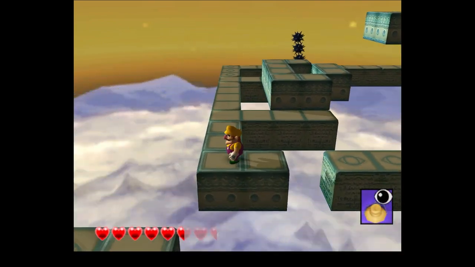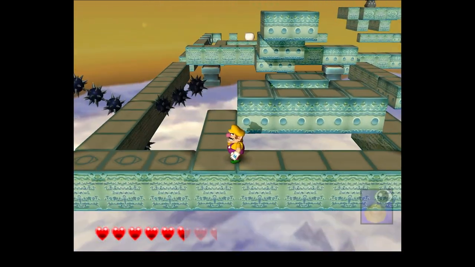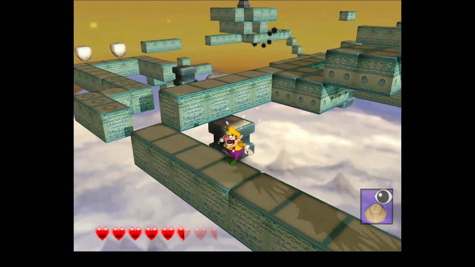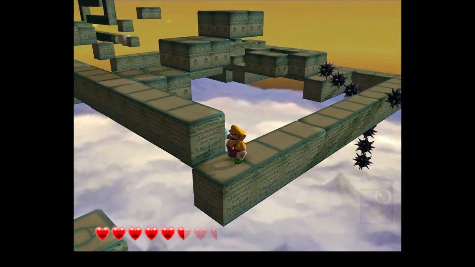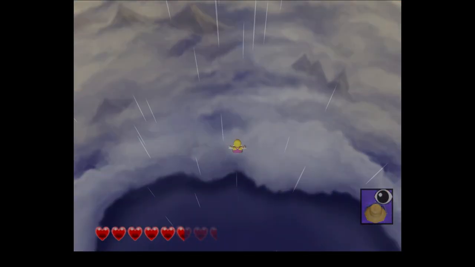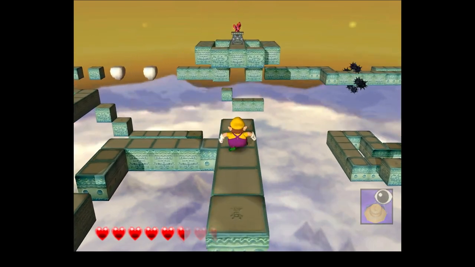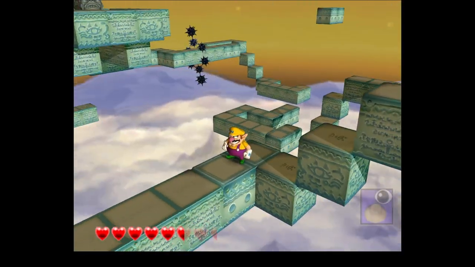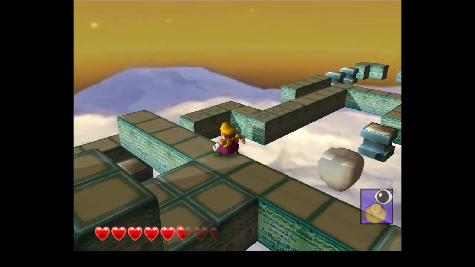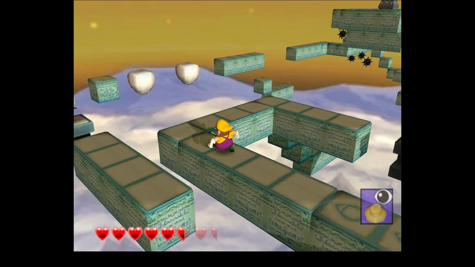Jump over here. That leads nowhere, so we're gonna have to jump over here. And apparently Wario is too fat to even jump that far, so we have to do all that again. Hooray! Hopefully this doesn't take too long, because I would really hate to have to repeat this entire thing again.